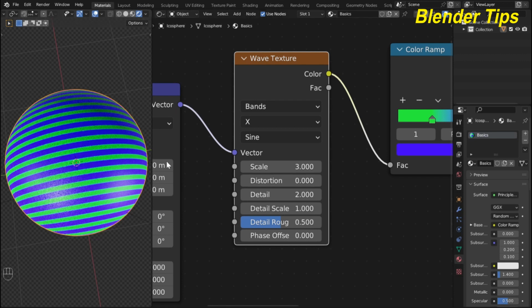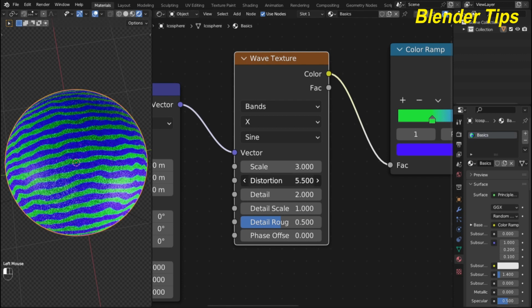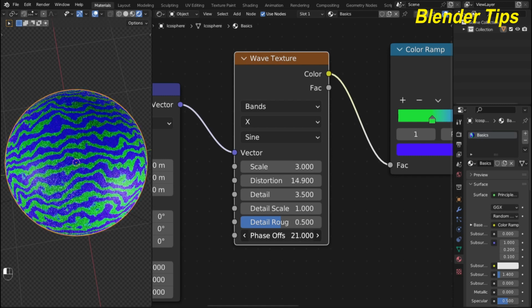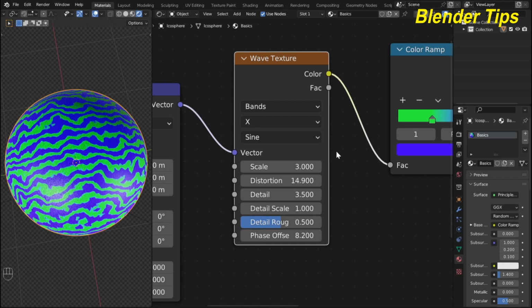We can distort these waves as you like to create a beautiful pattern. And here we can add the details and also another function. And here is the phase offset, which creates a nice animation by adding frames to our timeline.